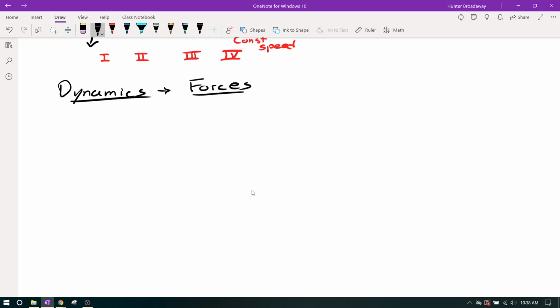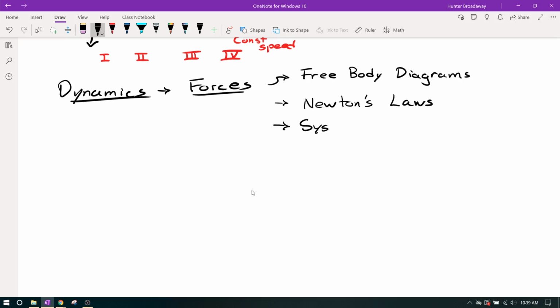The first thing is to know how to actually write diagrams. So free body diagrams and how to label forces. That's the first basic skill. If you don't know that one, that's the first thing to do: how do I actually record forces happening on an object? That would be using free body diagrams. After that, you would try to use that in Newton's laws, first, second, and third. And then after that, we would go into some laws dealing with systems. That's basically the three big sections that we did.